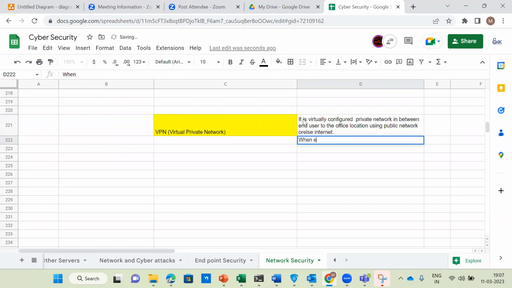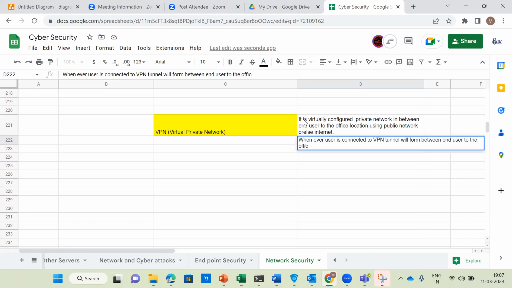Whenever the end user is connected to VPN, a tunnel will form between the end user and the office location. Data can be transferred only within this tunnel.